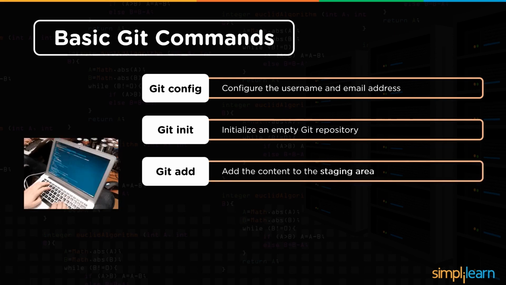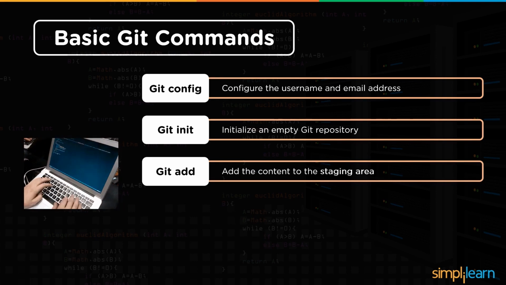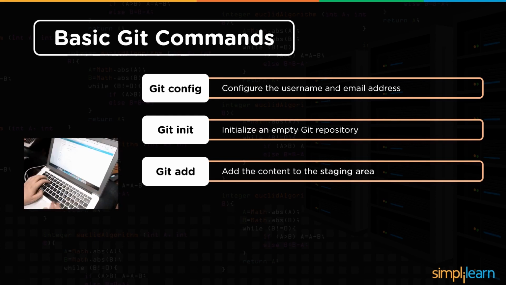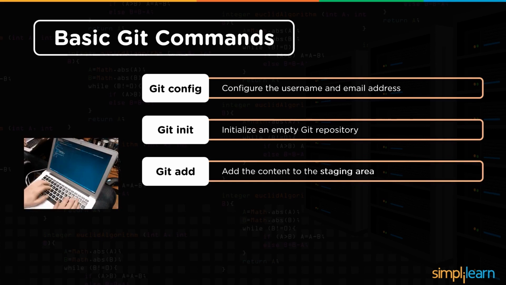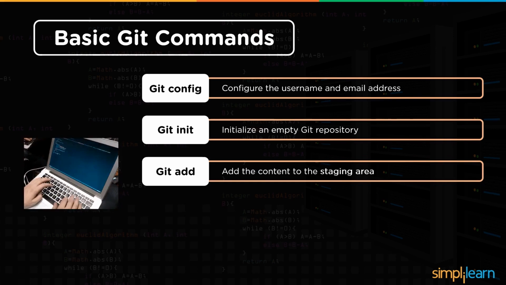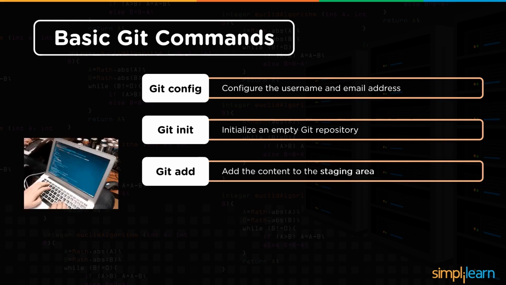Then when you add some files, and you want to go for a git commit activity, before that the files should be present in the staging area. Now staging area is a location where you will be preparing or storing the files temporarily before performing any kind of commit. So git add and git commit commands are executed in a sequence. First of all, you will run the git add command to bring all the changed files into the staging area, and when you run the git commit command, all the files will be committed.